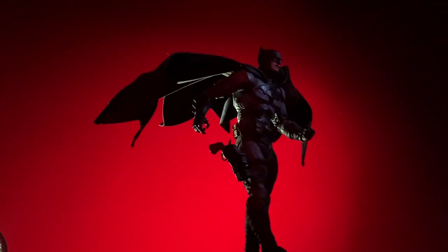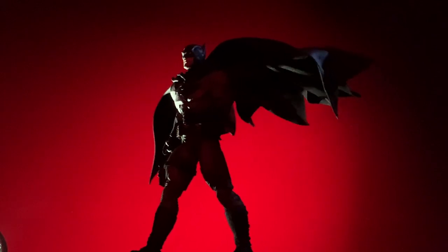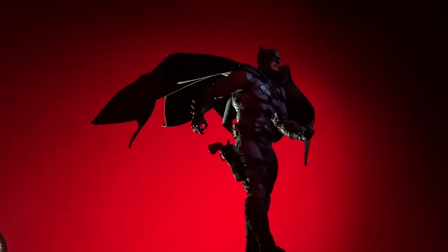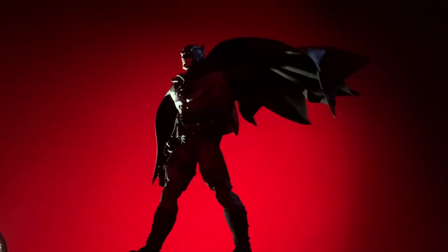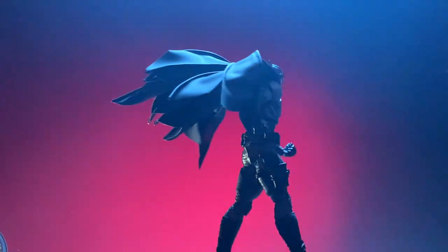So this is our finished look with the cape. And there's a big reason why you want the wires locked into the body, not just glued against the surface. They can support more weight. If you just have them glued against the surface, they can lose their rigidity and the cape will fall.